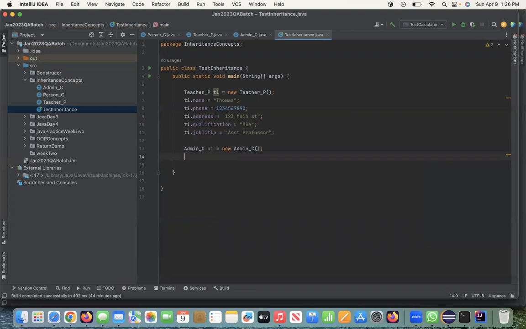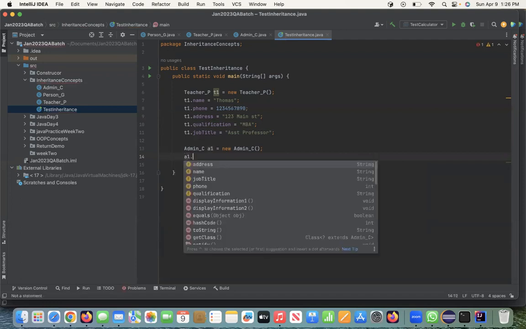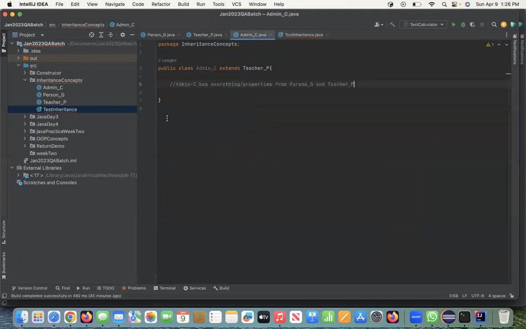Now if you type A1 dot, you will also see everything, because as I said, Admin is extending Teacher, and you already saw Teacher already has everything from Person.